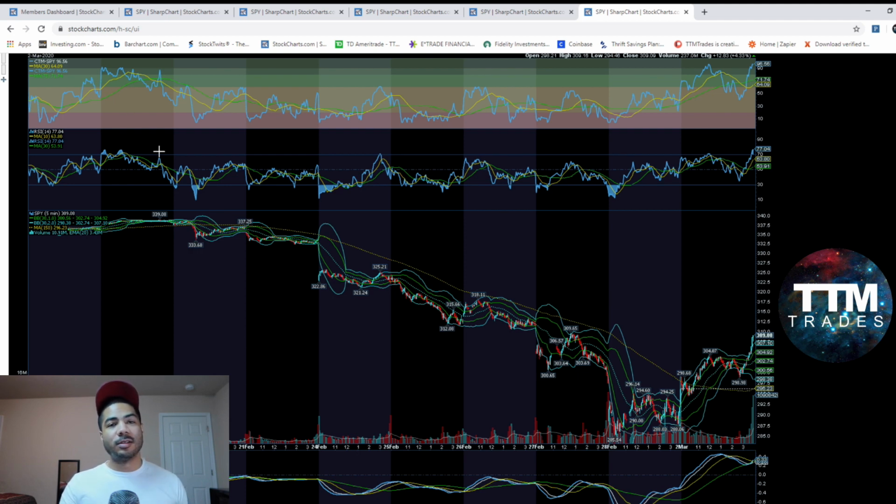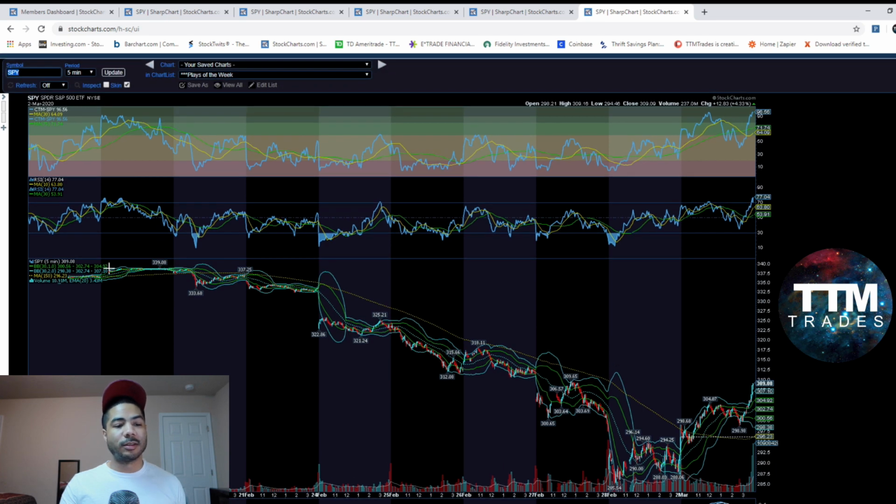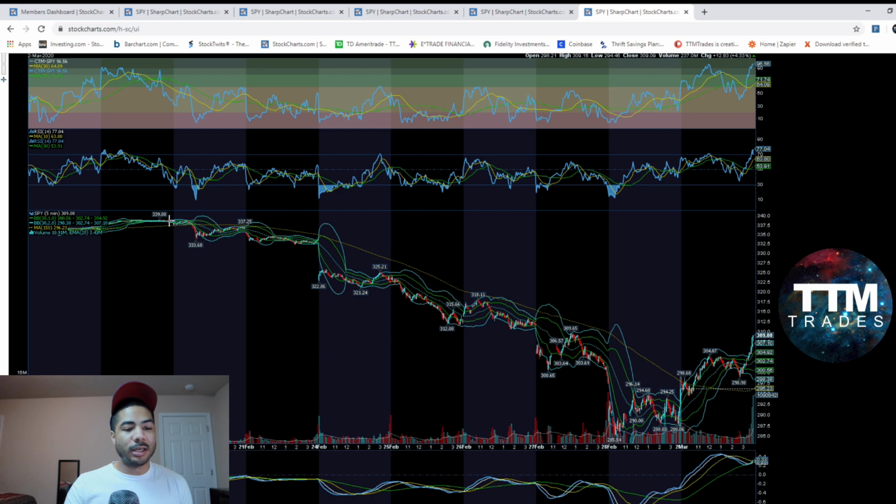And as you can see here, this is the 5-minute chart. Looking at the 5-minute chart, you can see it was above its 150 SMA. And then as you see right here, when it dipped down below the 150 SMA, down to 333, I knew that on the higher time frame we just dropped below the 30-minute time frame middle Bollinger Band.